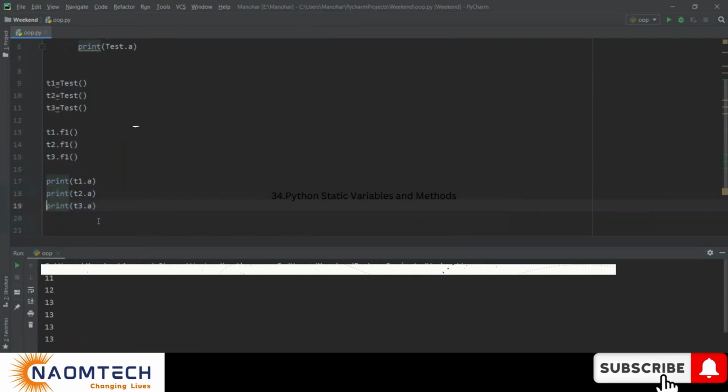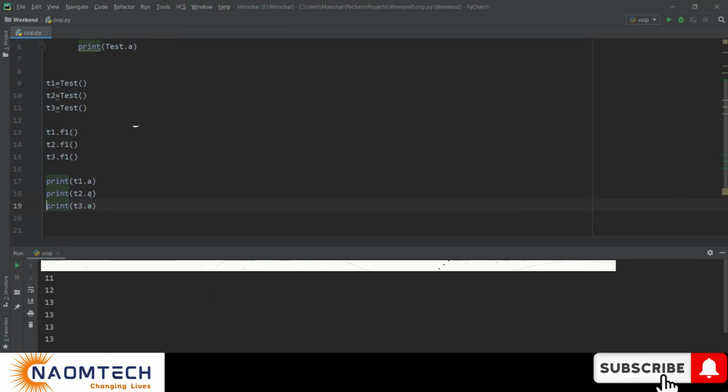At A, it will print that same last incremented value, because that is what is there in the end. That is getting printed here. And you see, when I call all the 3 objects, I am getting 13, 13, 13 only.